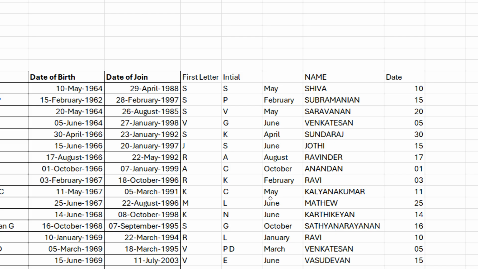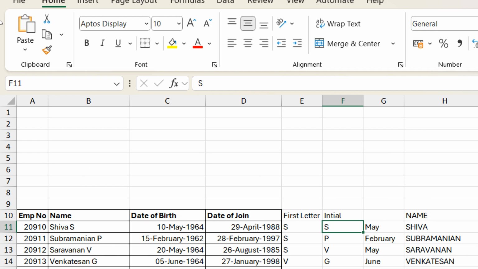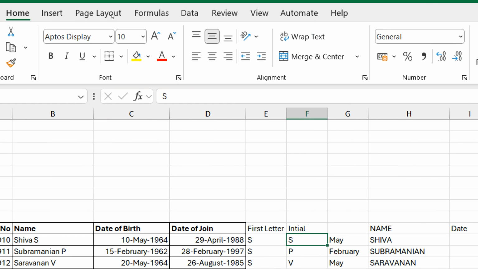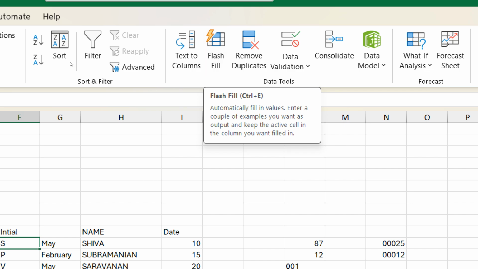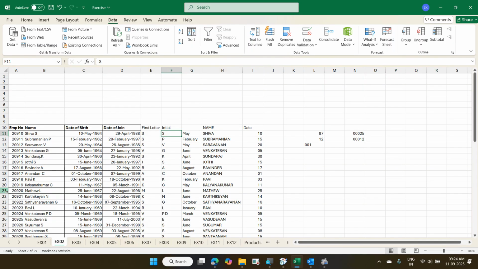What is the shortcut key for flash filling? Control E. Like this, you have to give a right example and press Control E, or go to Home tab, fill, flash fill, or go to Data. Under Data also, you can see that flash fill is available. Okay. Then, like this, sometimes Excel will give you some suggestion also. What is your output you want? If you want to accept the suggestion, enter. If you don't want to accept the suggestion, you can type something and Control E, and you can change it to capital letter like this.